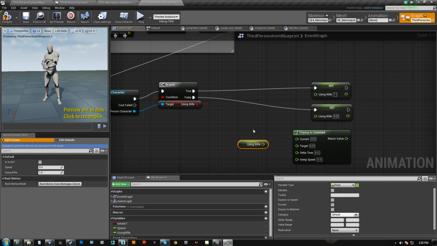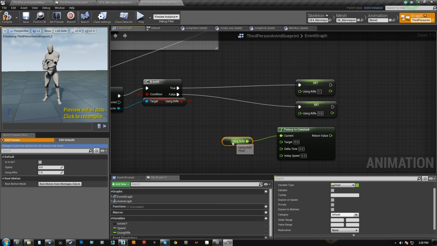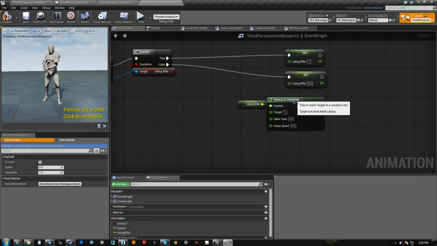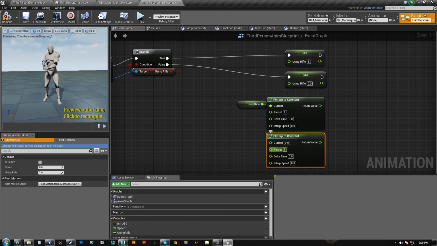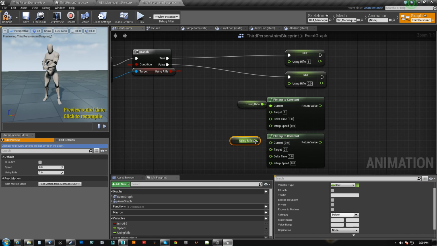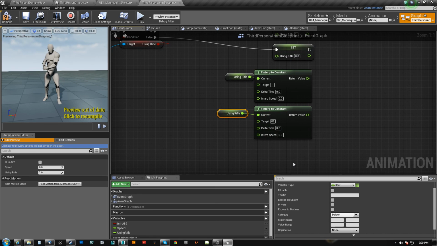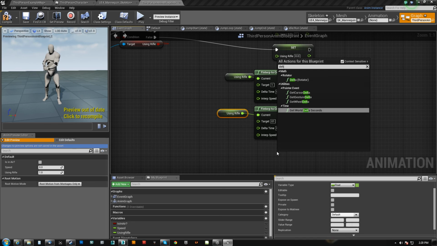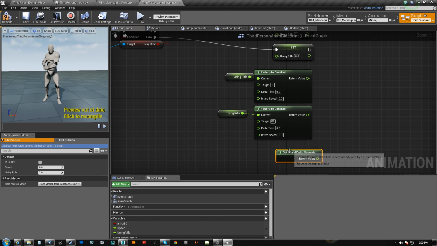So we'll say using rifle is the current. We want one with a target of 1, and we want the other with a target of 0. Just dupe this to make it cleaner. We're just going to right click anywhere in the clear and type delta, so we get delta world seconds here.